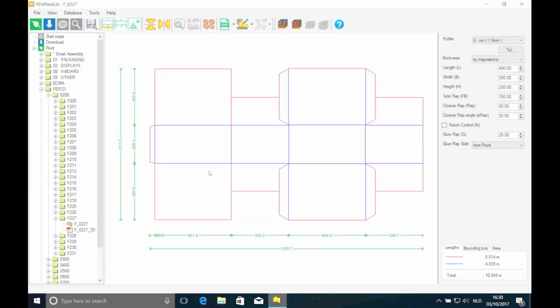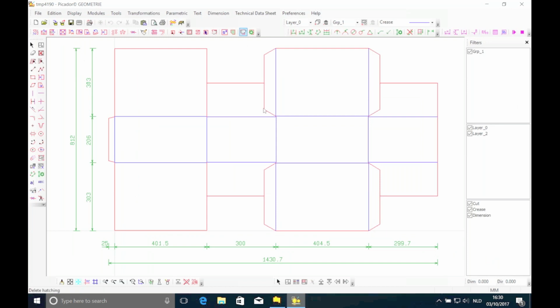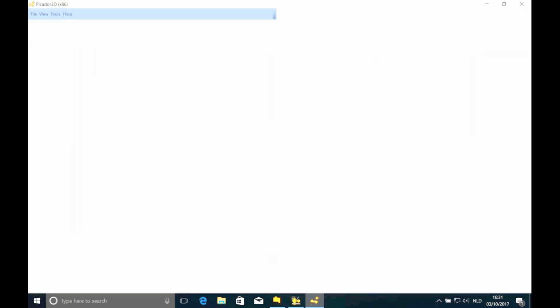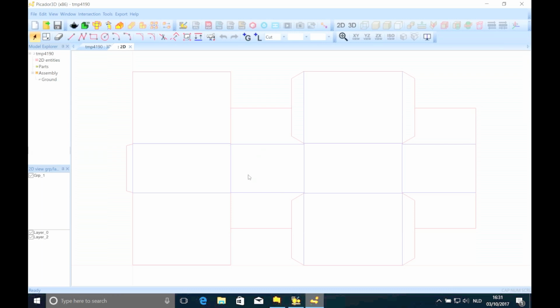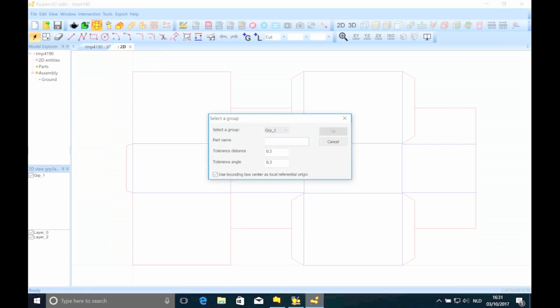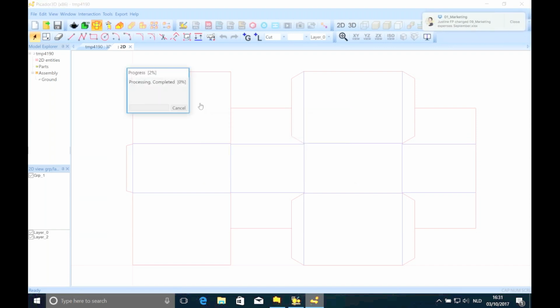We open it in the 2D version, so you can see we're back in the 2D engine. Now we have a button here that exports that to the 3D version. Here we are. Once again, this is our box. We can create a foldable solid here. Give that a name. And it processes right there.